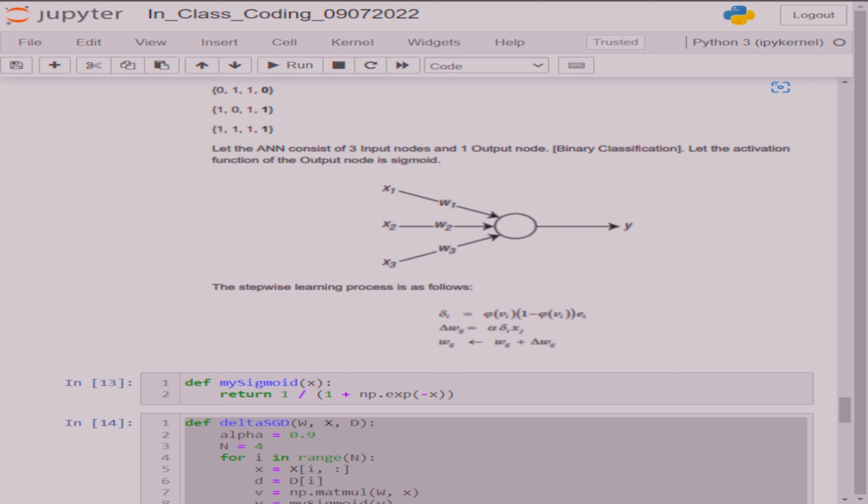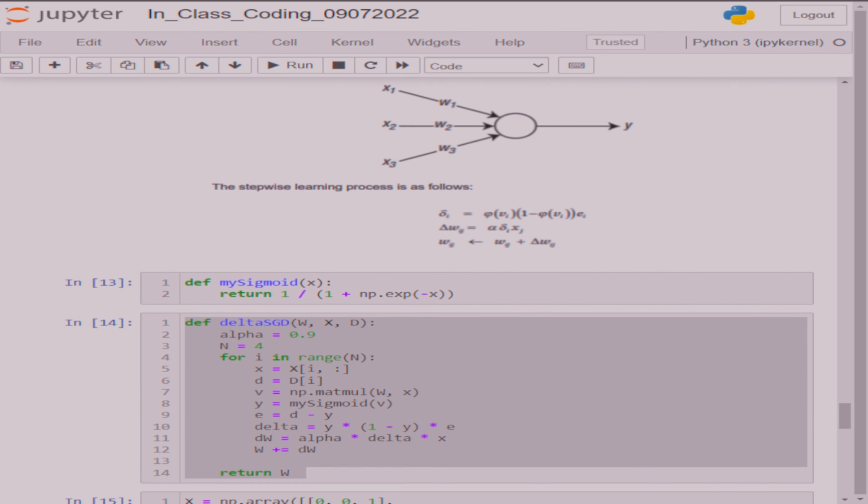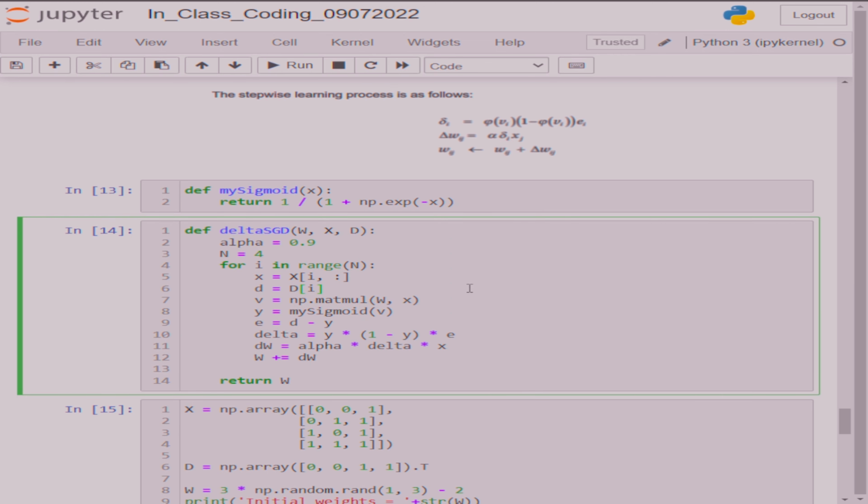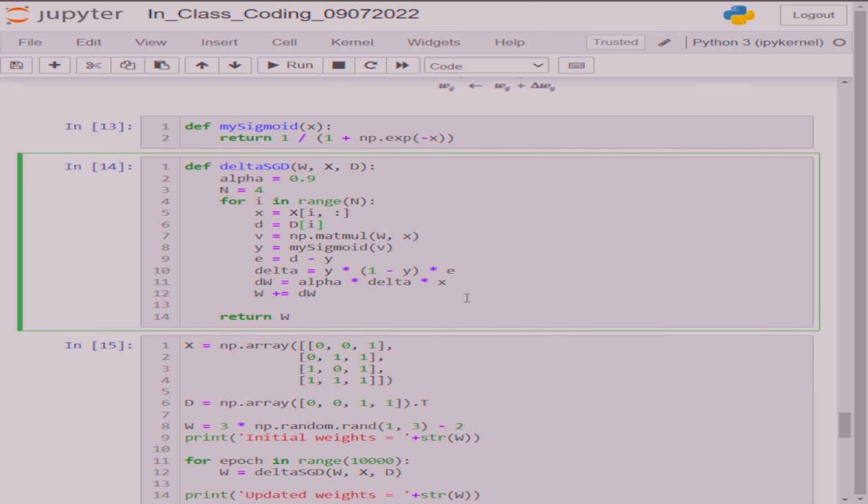We require all the basics we discussed in yesterday's codes as well. So just try to remember there was a sigmoid function, an activation function, written. We used our own code, and we defined a delta learning rule using the SGD technique. For that also we wrote a code. You can see the code here.